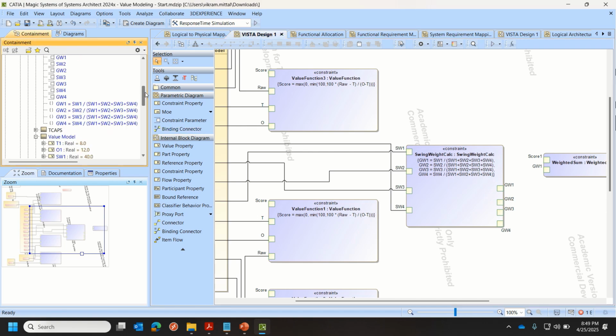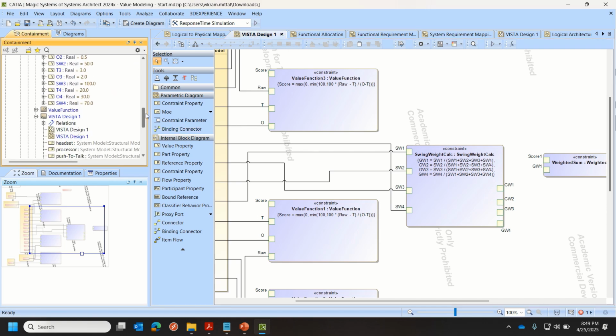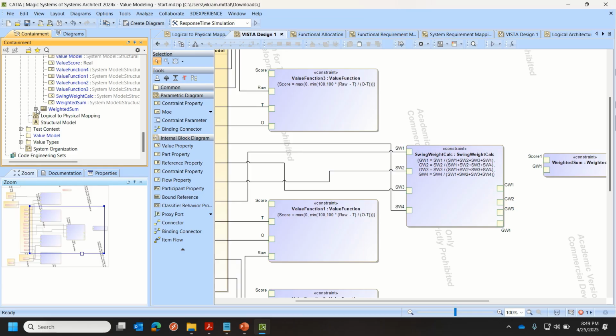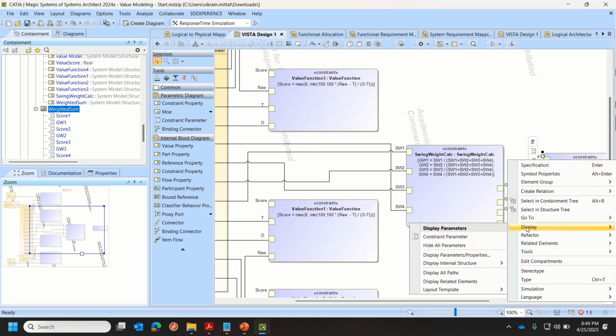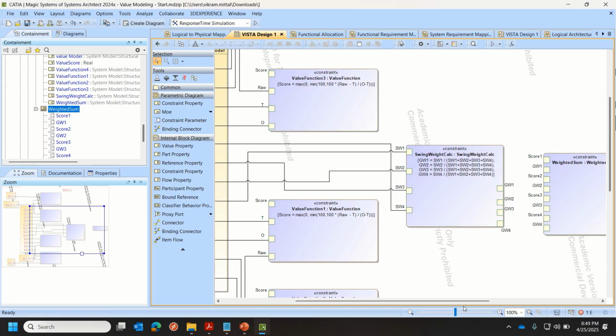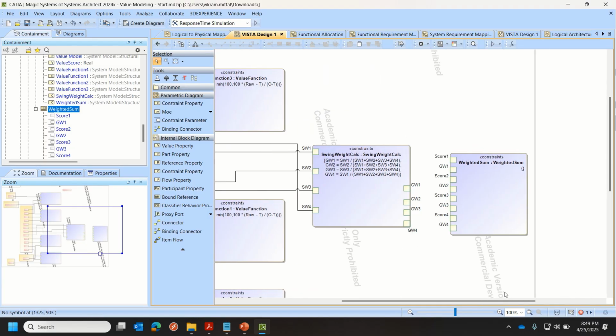So I can now go into my containment tree again, just like I've done a few times now. Go to weighted sum, copy that, paste it 3 times, display constraint parameters, and I need one more constraint parameter just as my output.